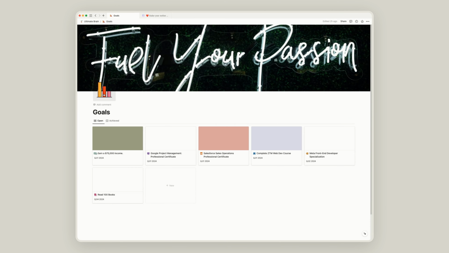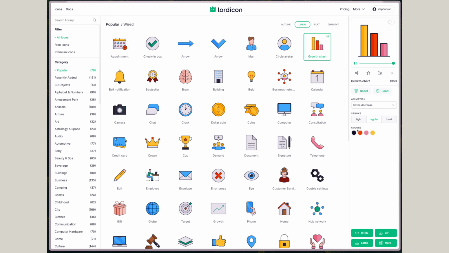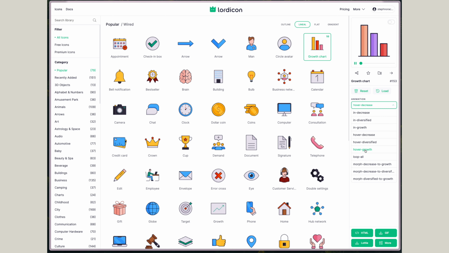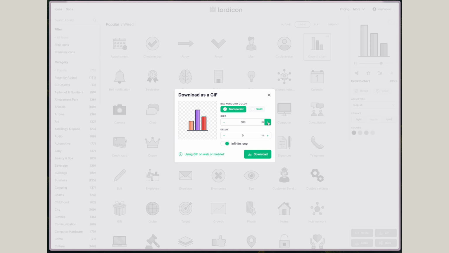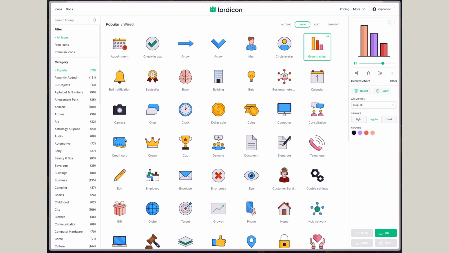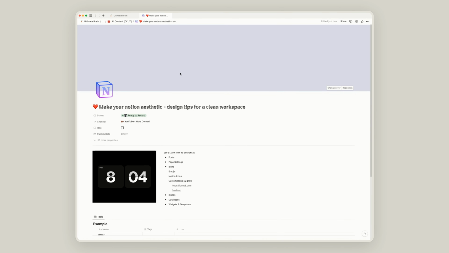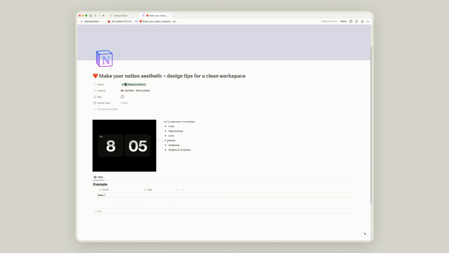I like these because not only do they move, but you can also customize all the colors of these as well as the line weight, and they have a ton of different options. So if you like this style, this might be a really good thing to look into. You can also set GIFs as your covers. I prefer not to do that because I notice that it makes the load time a bit slower, but I do like to use it for the icons themselves.